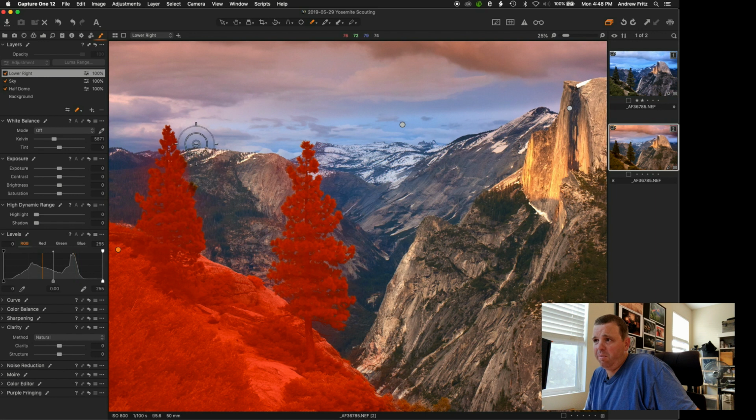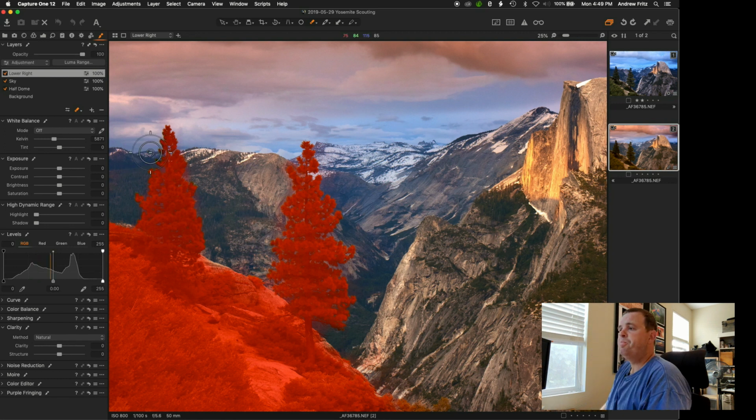So I'm just going to take my erase brush and go around this tree just to clean up the haloing that created. And again, I'm still not being fussy. I'm still not spending a ton of time. I'm just trying to clean up any of that sort of red, because what we don't want is a halo when we're done.